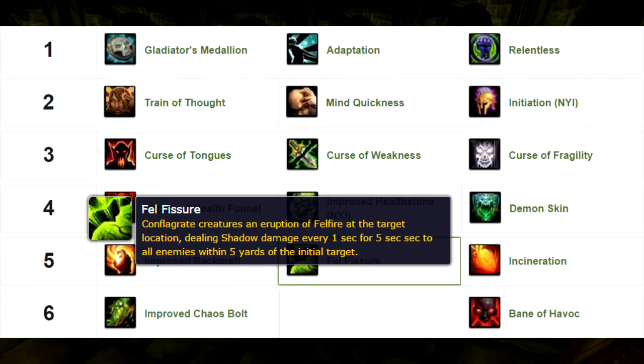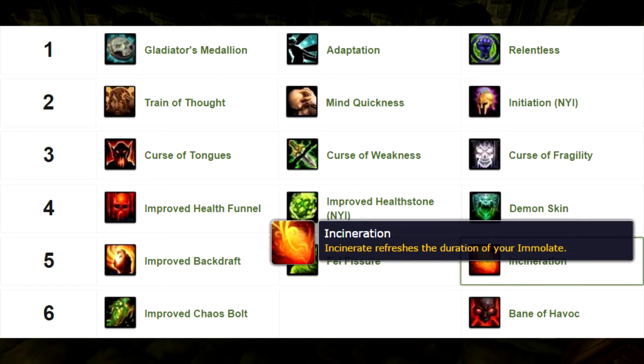Blizzard, stop crossing damage types. This is Destruction, a fire-based spec. It should either be fire damage or shadow flame damage at a bare minimum, not purely shadow damage. You guys made the dehomogenization back in Mists of Pandaria for a reason. Keep to it. Incineration. Incinerate refreshes the duration of Immolate. Kind of like how Shadow Bolt used to refresh Corruption as Affliction during Wrath and Cataclysm.